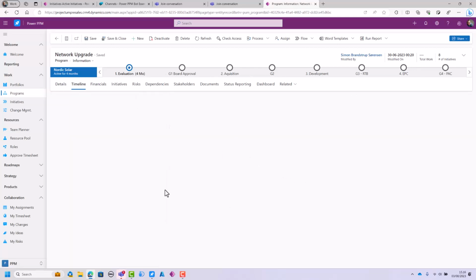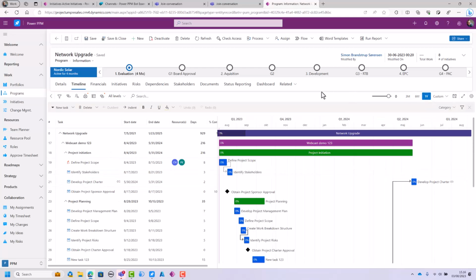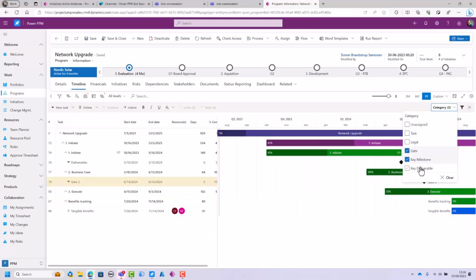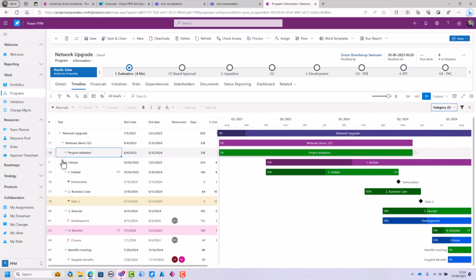We have the timeline, which is the combination of all projects, including the program's own tasks up here. So the program can carry its own tasks and milestones. Let me just try to zoom out a bit like this. Besides this, we can also go below here and see all the tasks from across all the projects. I can also filter by gates or key milestones or legal matters, and then again find what we have in this project, in this phase, and so forth. We can also link different tasks to each other across the projects, so you can do cross-project dependency maps.